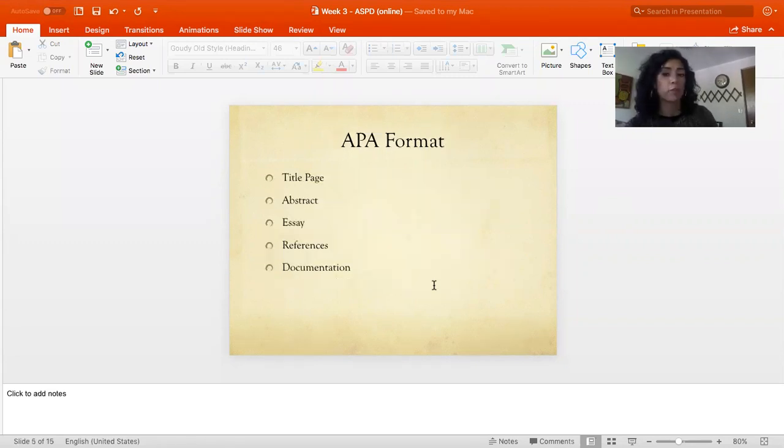Okay, quickly, APA format for this essay is title page, abstract, which we just covered, the essay, which has all 4 sections, and references. Remember, you only use references if they're used in your essay. You list them. If you used them for reading and you don't talk about them in your essay, you do not need to put them in your references sheet. So references and then documentation. Don't worry about the documentation right now. We will get into that more. It's just a way to show your experience, pictures, email, and I can help you with that too as you are figuring that out. So don't worry about this format. It's not the format we're following for the outline, just giving you some heads up information of what's to come.